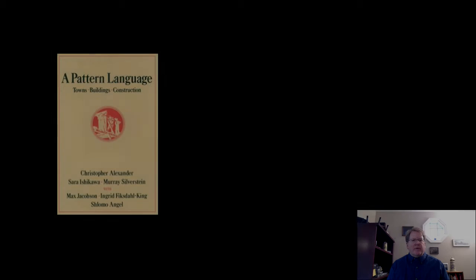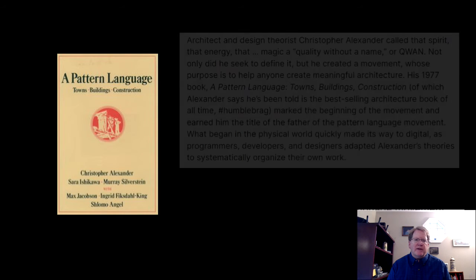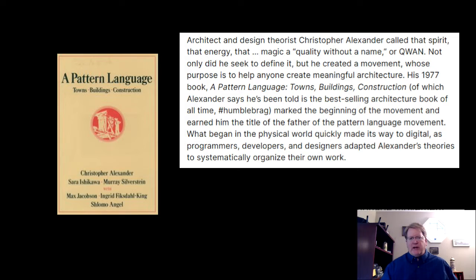So the computer science topic I want to talk about is design patterns. The origins of design patterns go back to 1977 in the field of architecture. At that time, architect Christopher Alexander wrote a book called Pattern Language. And in this book, he proposed different solutions to various problems in the field of architecture.